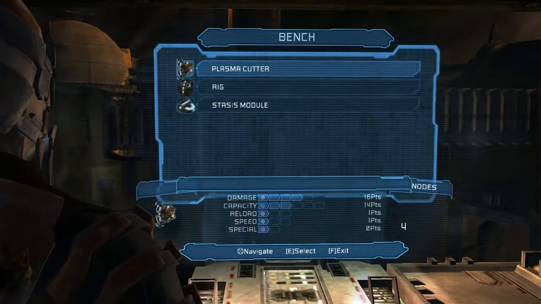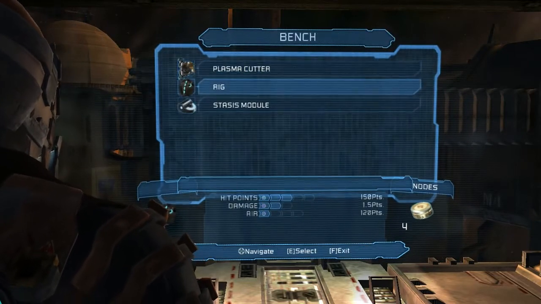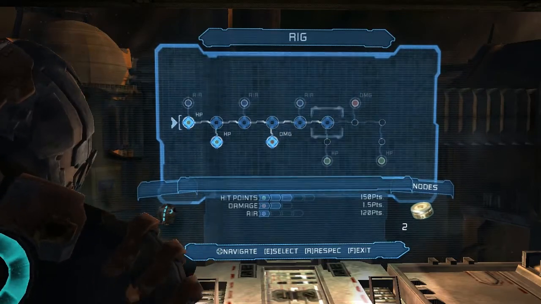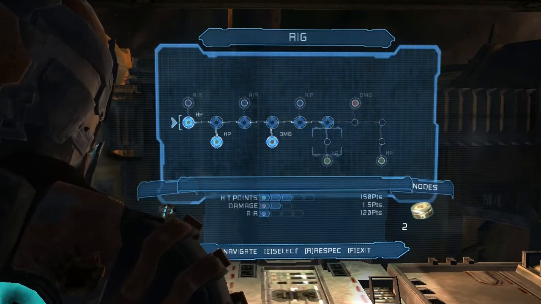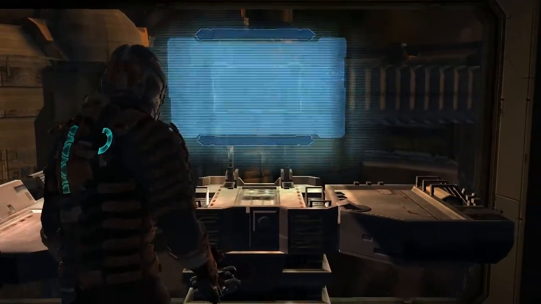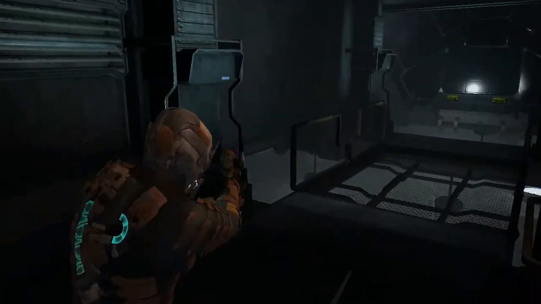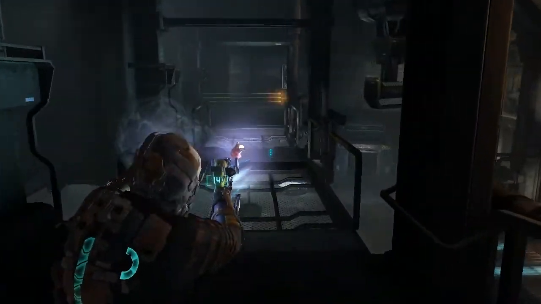As I go to this bench suspiciously, alright, 4 power nodes so I can upgrade 3 items. Rig's definitely something. I never did like how the HP went all the way like that. Alright. HP or damage? That will do. It doesn't upgrade anything at the moment, but it will help later. My plasma cutter is doing alright in terms of damage. Actually. Yeah, you have a blade. Okay. What the?